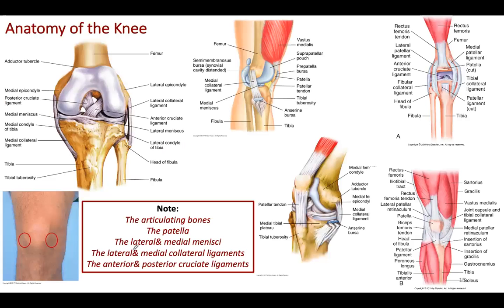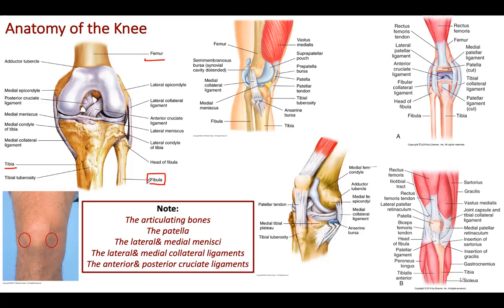Now let's come to, again, a very complex joint, which is the knee. And this is the most important weight-bearing joint in the body. Let's start by anatomy. The knee joint is mainly between the lower end of the femur, which is the thigh bone, and the upper end of the tibia, which is the leg bone. Although the leg has two bones, medially we have the big tibia, and laterally we have a very thin, slim bone called fibula.